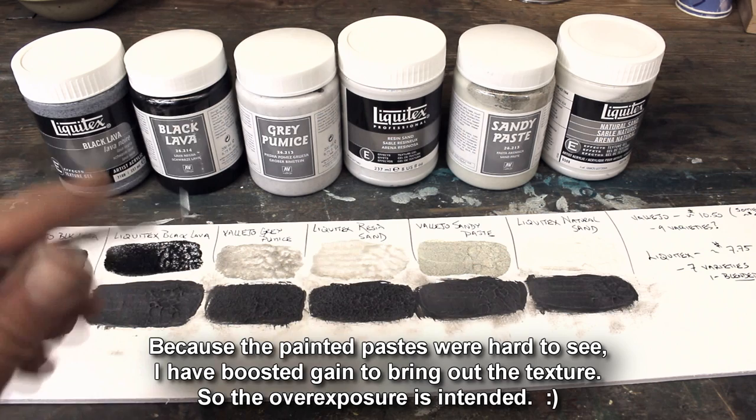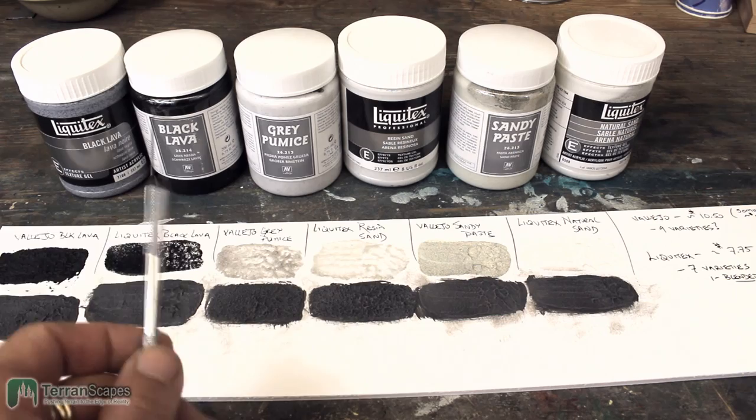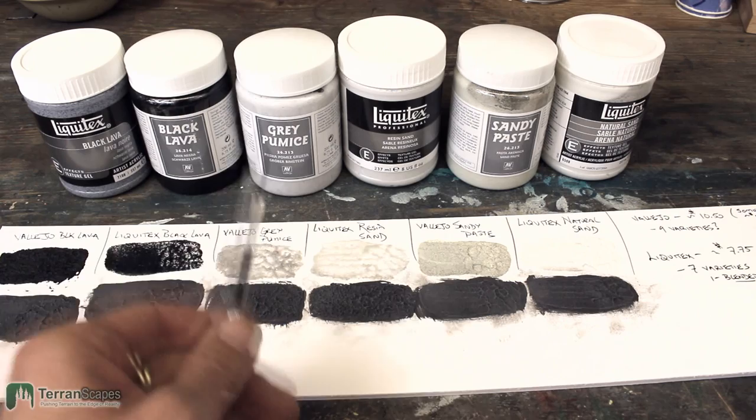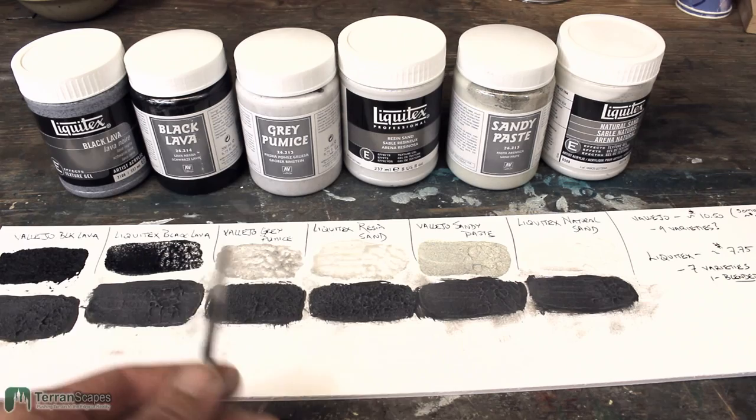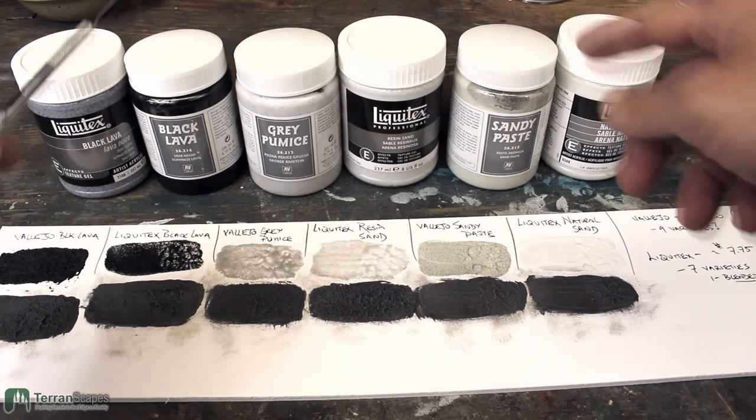So I had a request from a patron a little ways back, actually, to take a look at texture pastes. And when I thought about it, I knew about Vallejo, and they have some texture pastes. And I thought it'd be nice to do a comparison to some other option just to see what kind of value you're getting. And I took a look, and Liquitex makes their own range of texture pastes for artists. So I thought what I would try to do is get the three.